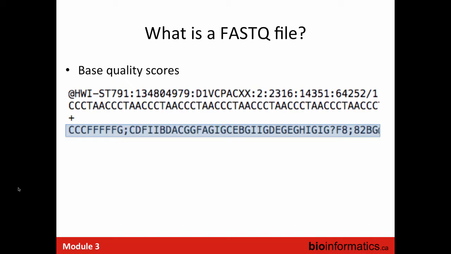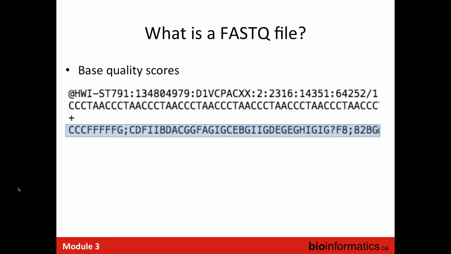So what we want is this numerical code for it. The ASCII table from 0 to 40 are unprintable characters. You can't print them in a file. So you add an offset into the printable ASCII characters. And I think it's an offset of 62, and that gives us these codes. But for the purposes of working with the data, you can just treat it as a lookup table where F means Q25. Is there a one-to-one relationship between the bases that were read and each of the ASCII characters? Yeah, exactly.